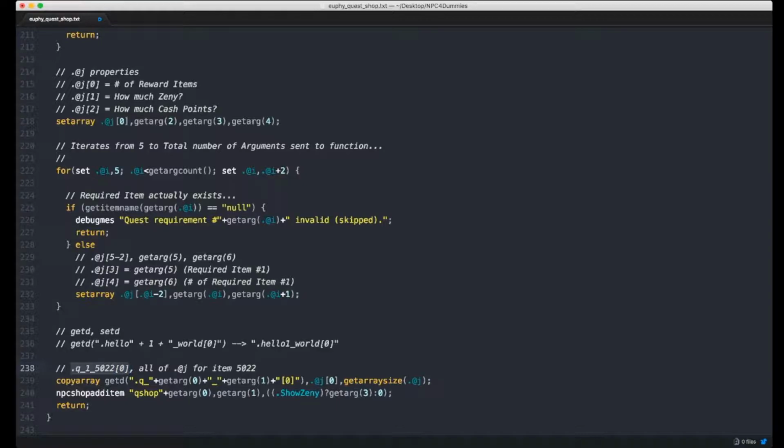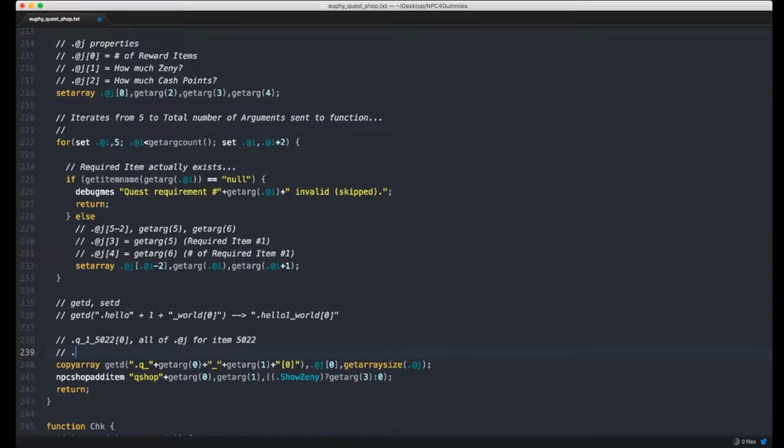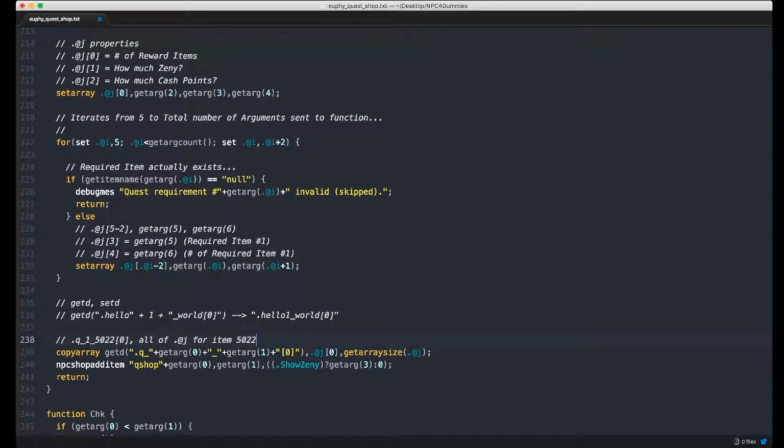And this is what I was talking about earlier. These variables are stored on the NPC through the lifetime of the NPC on the server. And if you use the same item in the same shop, this will just overwrite because the variable is the same. But if we were to put 5022 in shop 2, again, you'll notice the variable is different. It doesn't matter. As long as it's not in the same shop, it's okay to use. So that is what that's doing, and all that's doing is basically just putting all that extra information together so that when we look up this variable information, we'll have all that information available to us to know exactly what we need to request.